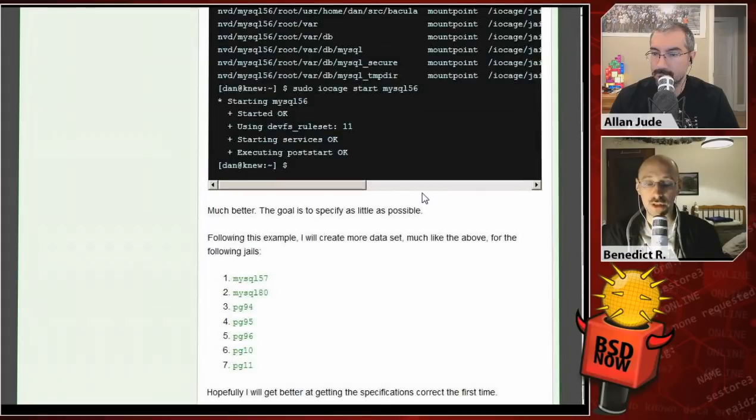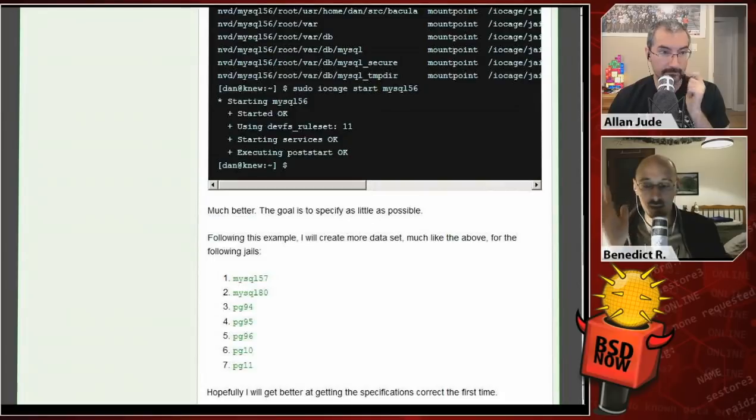Mm-hmm. The -p option for zfs create will create multiple datasets if you have just a longer path. So that was useful. And yeah, that's pretty much what ZFS provides for you. And it's pretty straightforward. The only thing that most people trip over is that ZFS doesn't require a leading slash in dataset names. But if you say zfs set mountpoint=, then you need to have the slash in front.